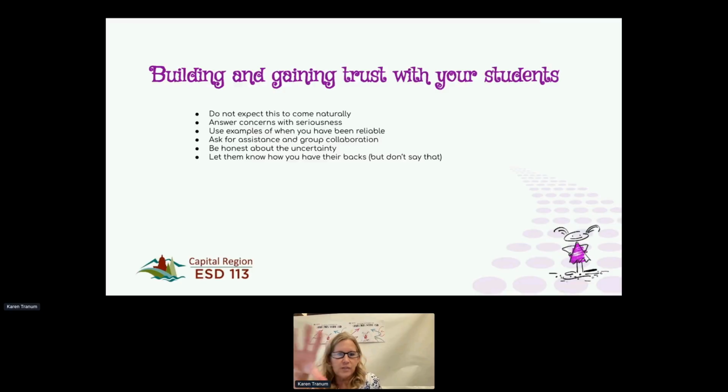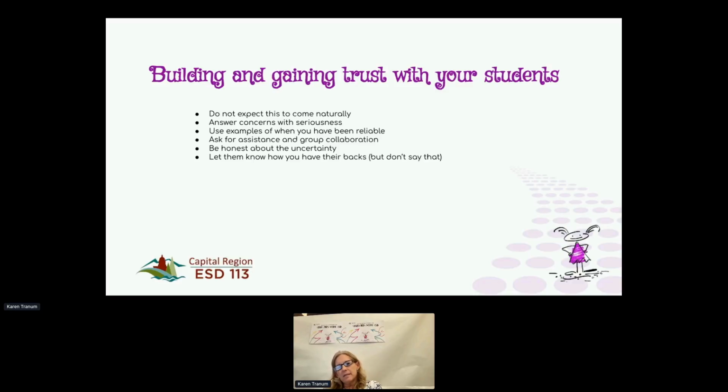Now, building and gaining trust. We kind of talked about this. You might have a lot of kids that might come to you with concerns throughout the year. And I expressed the child that thought they caused COVID. This was nice that the kid was able to share this. And it was hard not to chuckle a little, because in my mind, I'm thinking, oh my God, nobody has that much power, but you can't. I mean, this was a kid who really thought that they were responsible for this. So be sure to address any concerns with seriousness and be happy that they are coming to you.